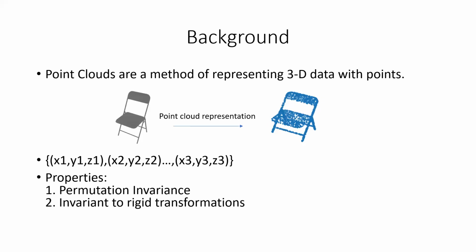And the second thing is it should be invariant to rigid transformations. So let's say when you're rotating the chair, your points will change. They'll get multiplied with a rotation value, right? x cos theta, y sin theta. But the chair will still be a chair. So that should not change. Or when you're translating it, let's say I'm moving it by 5 meters here. So it'll be x1 plus 5, y1 plus 5, but it's still a chair. So that's what a point cloud essentially is.